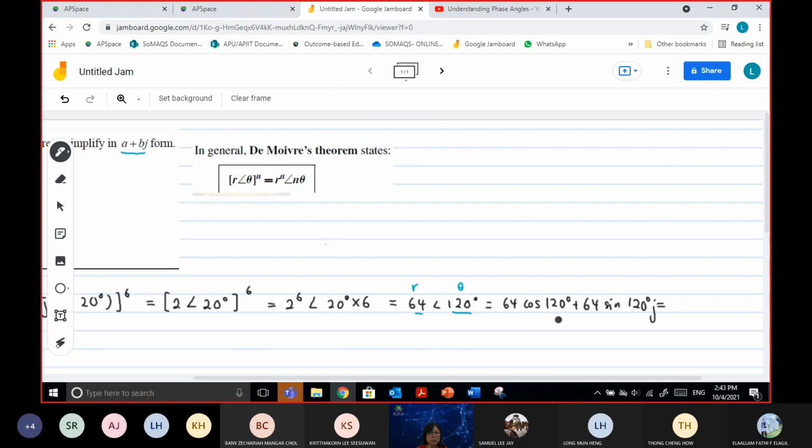So remember to put your calculator mode in degree, not radian. Be careful when it comes to this topic. Make sure you take note every time you calculate for the angle or the trigonometry, whether it is in radian or in degree. So Benny, have you got the answer ready? You just need to follow what is given here and put in your calculator 64 times cos 120. What do you get?